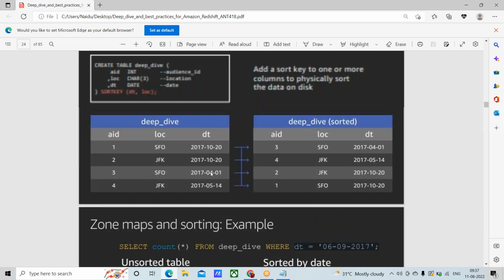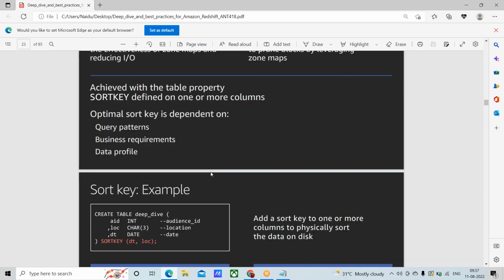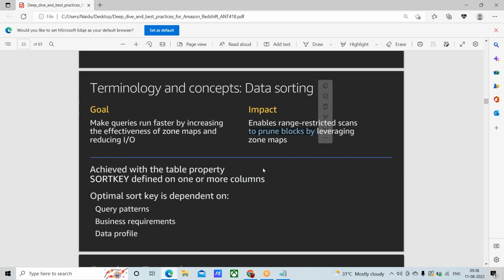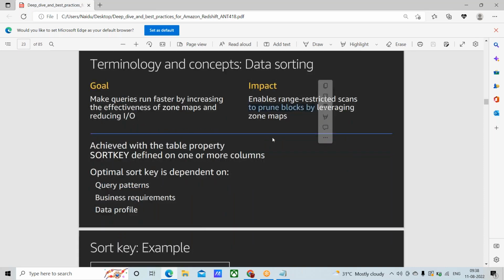Thus it will improve the performance. It enables range scans to prune the blocks. To prune the blocks means it will not scan the other blocks, as it directly goes to the respective zone maps.